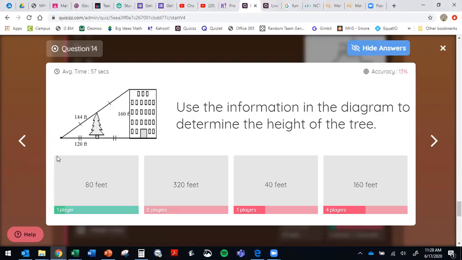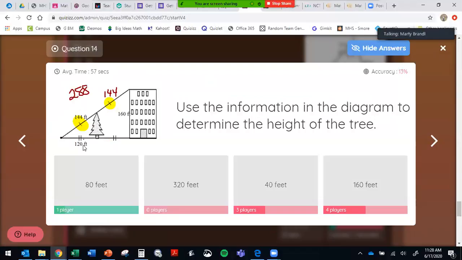All right, so if we look, there's some markings here that are going to be really important to us, and we can use those to set up some similar triangles. Notice that we've got these little marks right here. And remember, those marks mean that those two things are the same. So what that's telling us is that not only is this length 144, but so is this length right here. So the total for that side would be 144 plus 144, which would be 288.